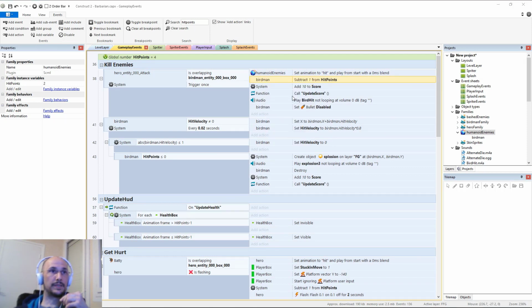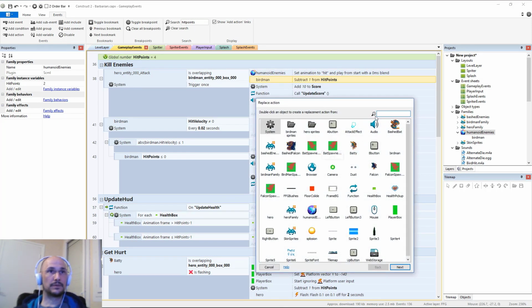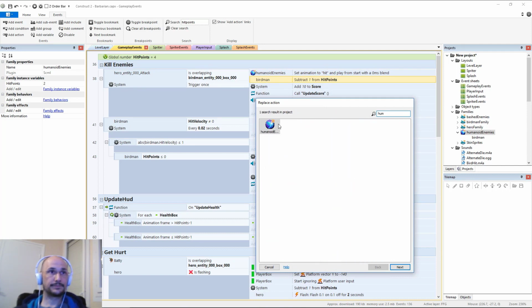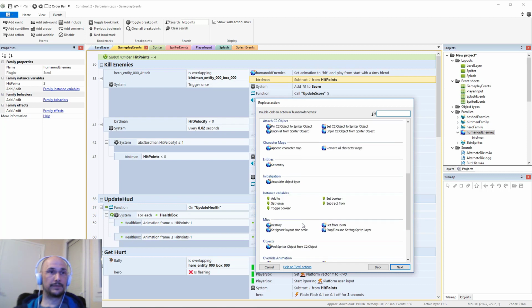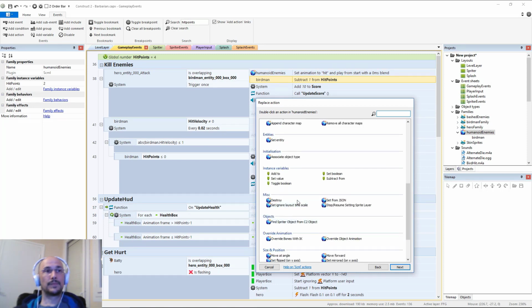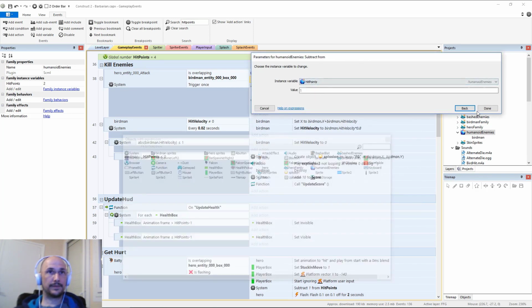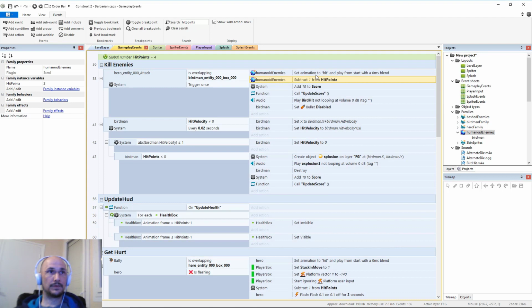So replace action, humanoid. Okay, I see what you mean, because you're referencing a variable that it doesn't have, so it doesn't let you add that there. I get it. So it's just kind of a safety measure to make sure you don't accidentally create code bugs and things like that, or redundant code.